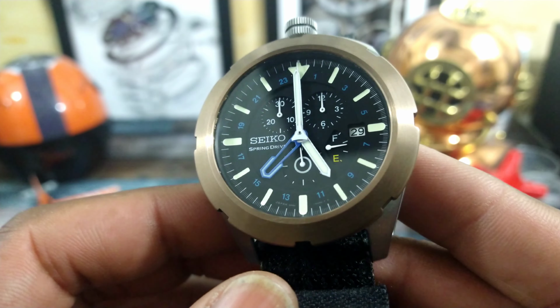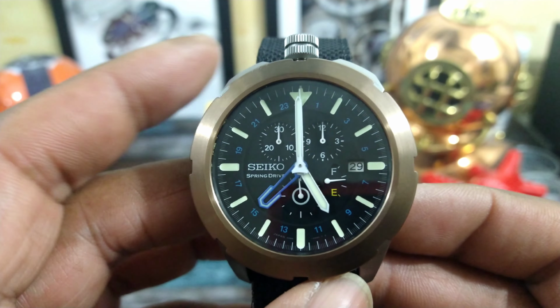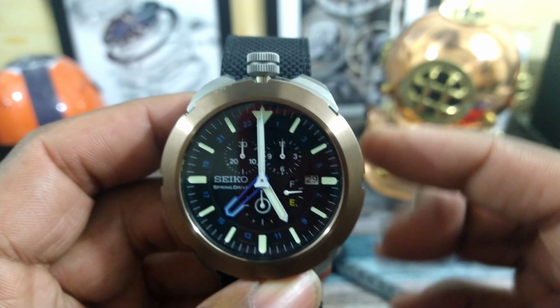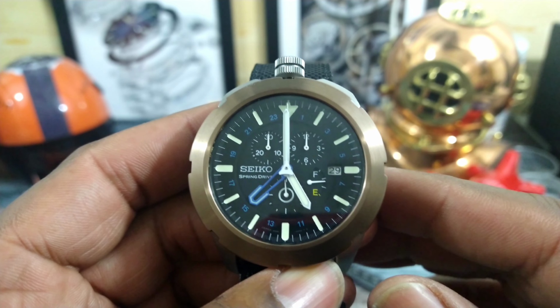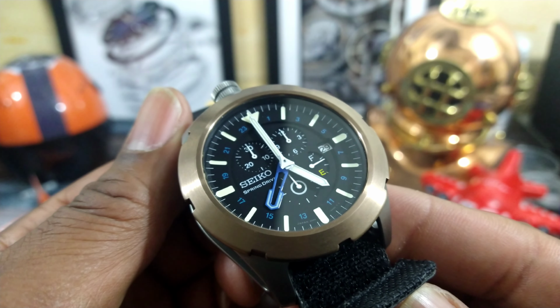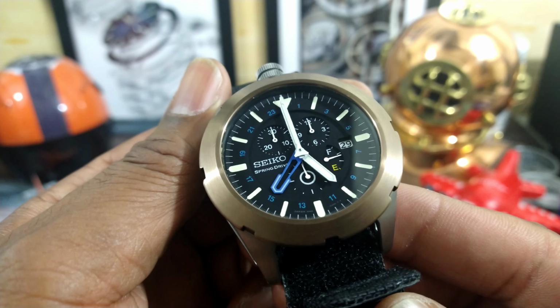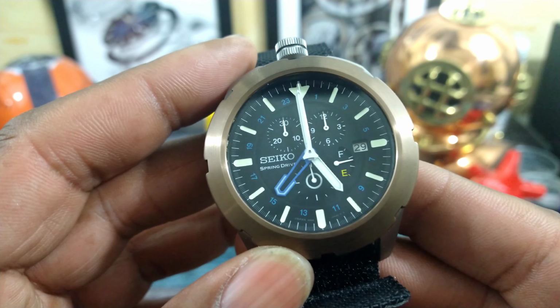The only difference between this and the ones that were actually used on the International Space Station is that this one has a screw-down crown. The ones for the astronauts were not screwed down. This watch has 100 meters of water resistance, 72 hours of autonomy, and the spring drive movement.